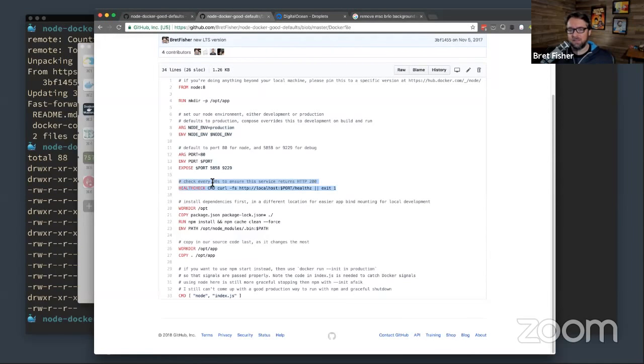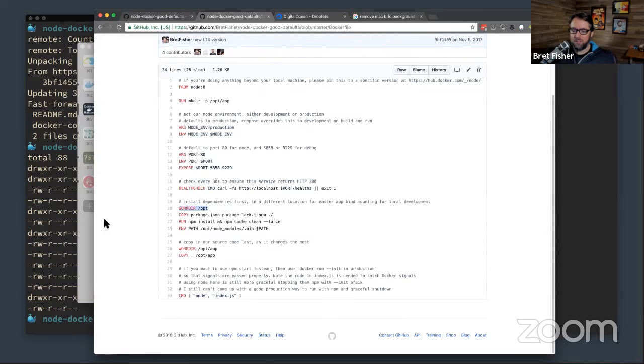Otherwise, when you do updates, Docker, or Linux in general, doesn't know when your app is ready, because there's a difference between starting a binary and that binary being ready and available for connections. Depending on your platform and ecosystem, that may be minutes or seconds. Node usually takes less than a few seconds. If you're on Java and you're doing some caching, or on PHP with a long startup script, you could be talking about potentially minutes. So you want that health check in there so that it doesn't start sending connections in production before the container's ready.